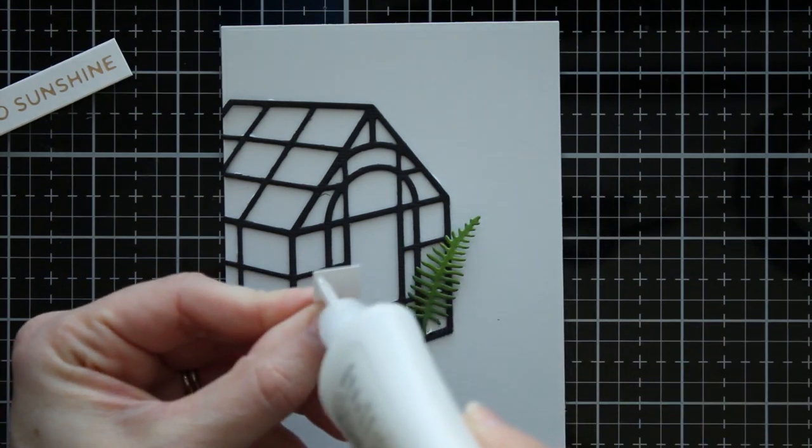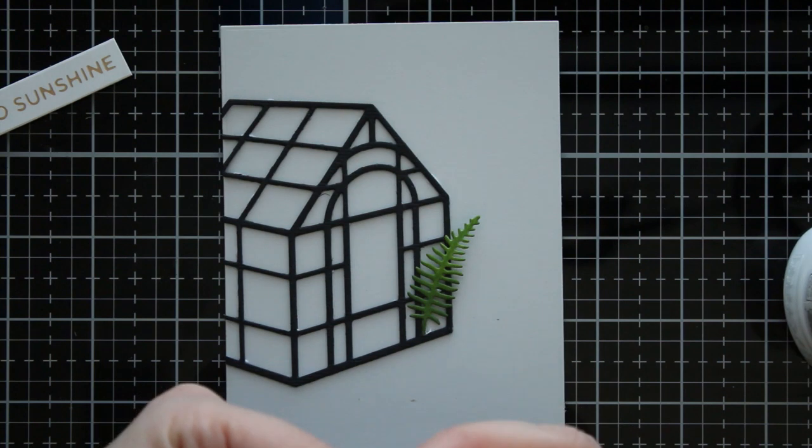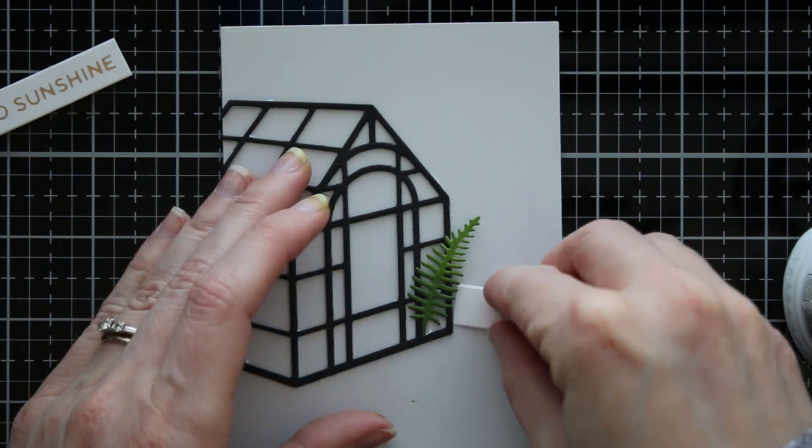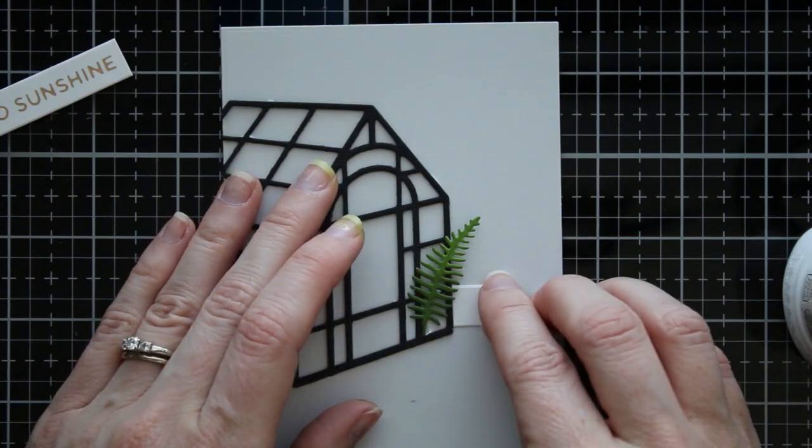And then the rest of the sentiment, I'm going to pop up on some foam adhesive. So it's going to give that a little bit of dimension, and it's going to make it look like I have this banner sentiment just kind of wrapping around my little greenhouse.